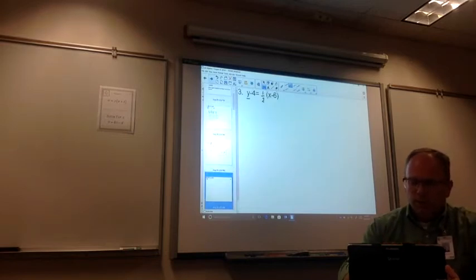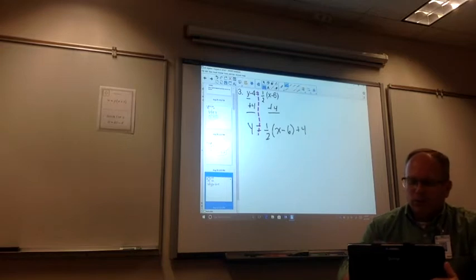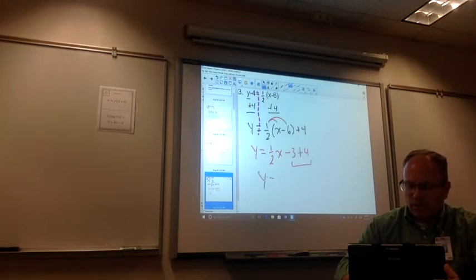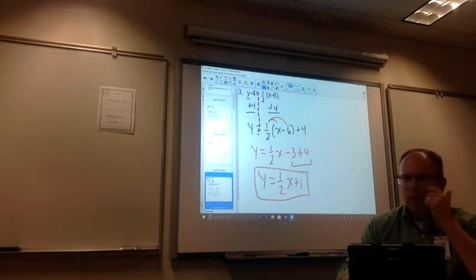Let's see, number 3. We have 1 minus 4. So this is one that we talked about that we've done. Really all I need to do to this problem is just add 4 to both sides, and then we wind up with y equals 1/2 x minus 6, still in parentheses, plus 4. Technically that's totally fine, but if it was a multiple choice question, I would have distributed the 1/2 across the parentheses. So half of 6 is negative 3, and then I still have the plus 4 to bring down. And those are like terms, so then I can go ahead and combine those together. So we get to a problem that looks like that.